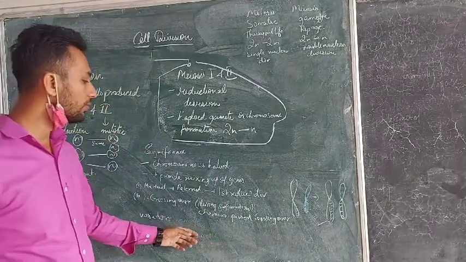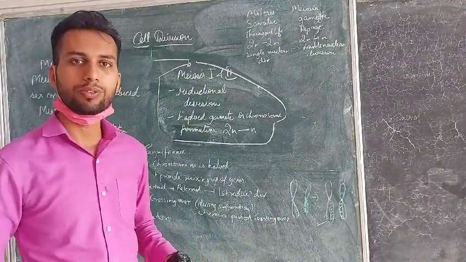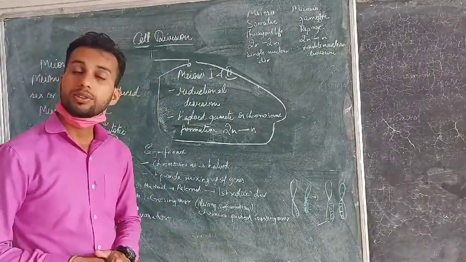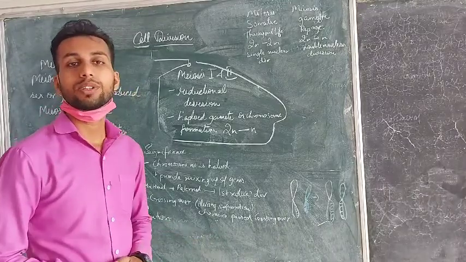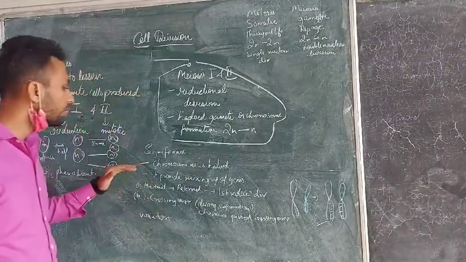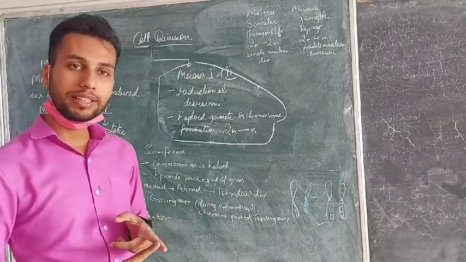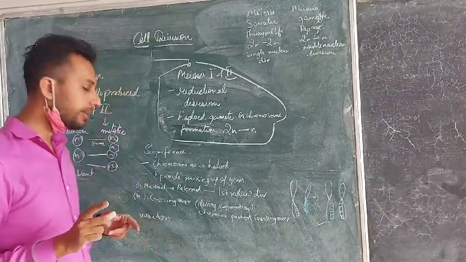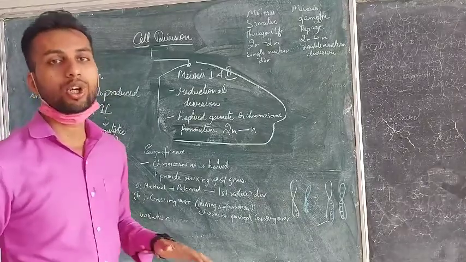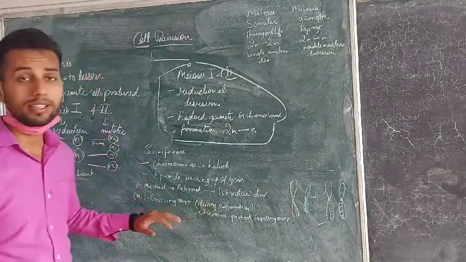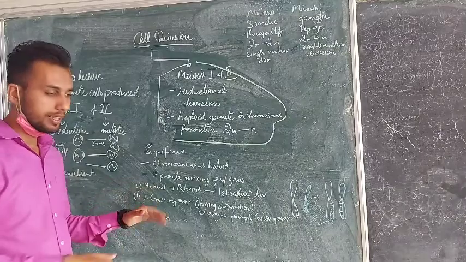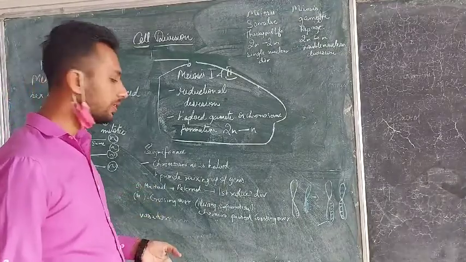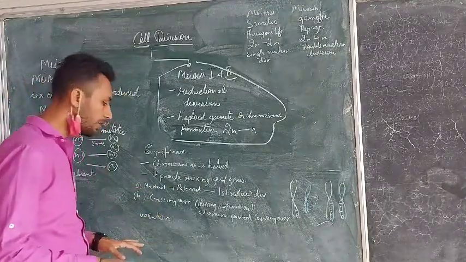So due to the crossing over, during the separation of chromosomes, the exchange of character occurs. So mixing up of genes occurs in two ways. The first is the transfer of maternal and paternal characters, where mixing up occurs, and the second is crossing over, which is a phenomenon we will study in detail in chapter 3, the coming chapter. This is chapter 2. After this you will learn about it.